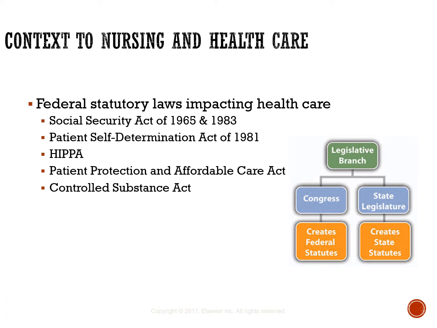Federal statutory laws impacting healthcare. Throughout the years, a number of federal laws have had sweeping effects on the delivery of healthcare. The Social Security Act of 1965 and 1983 Amendment, the Patient Self-Determination Act of 1991, the Health Insurance Portability and Accountability Act, the Patient Protection and Affordable Care Act, and the Controlled Substances Act are several such laws. Implementation of these laws requires significant effort in the development of policy and in monitoring to ensure compliance.